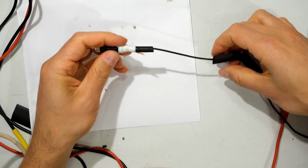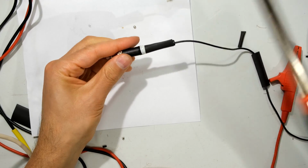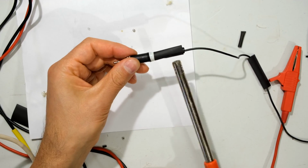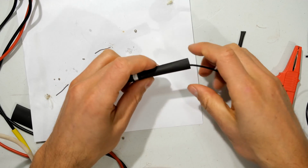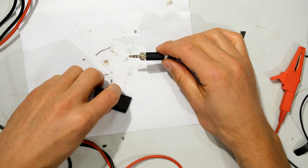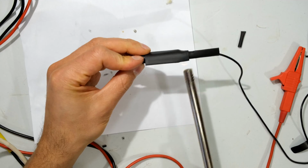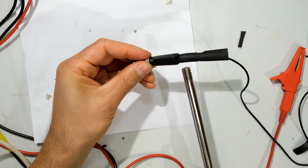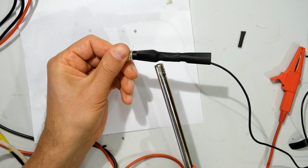Right, now I'm going to put this heat shrink over here. There's the first heat shrink. I'm going to heat it up. Then I'm going to put the second heat shrink over there. And then the big one is going to go on the side over here. With heat shrink, work from one side to the other. You don't want to get air stuck inside.